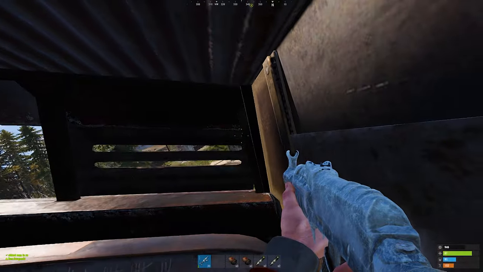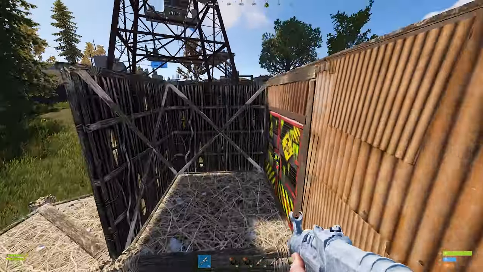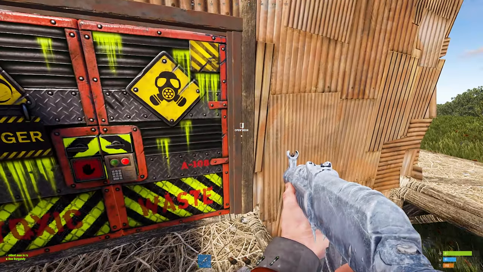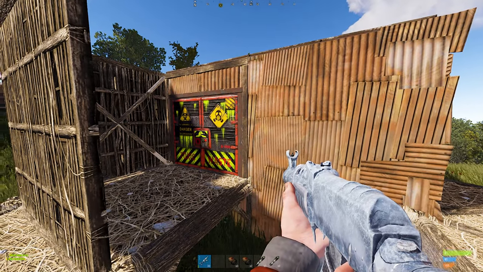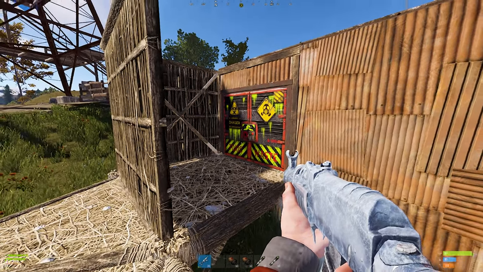Oh, this is it right here. Yeah, see? I don't know where you can Molotov. Maybe, like directly in front of it, maybe? Yeah, oh, no, maybe. No, because you need to do the door frame. Sorry, yeah. Maybe I'll just go.